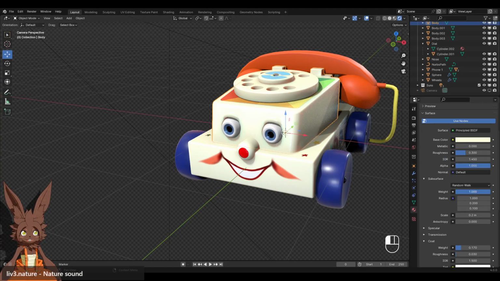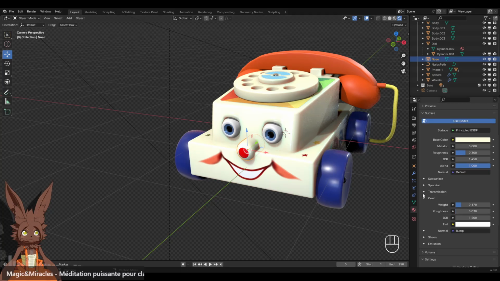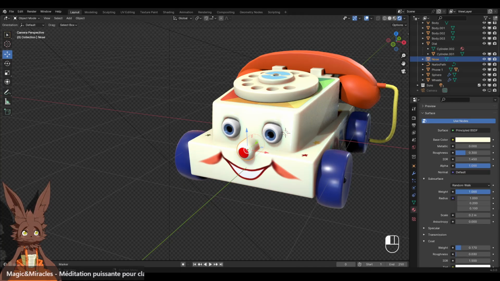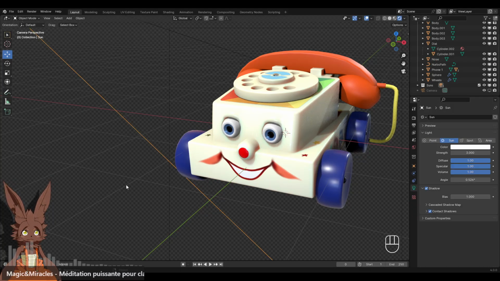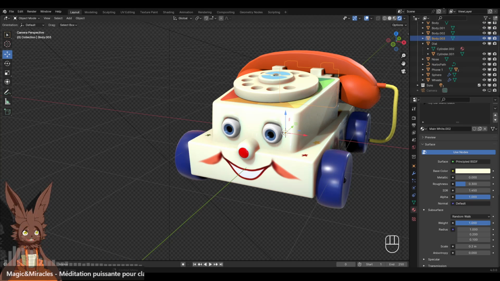You're cranking the subsurface up to the max. How much does that do? Because it can be pretty gross.